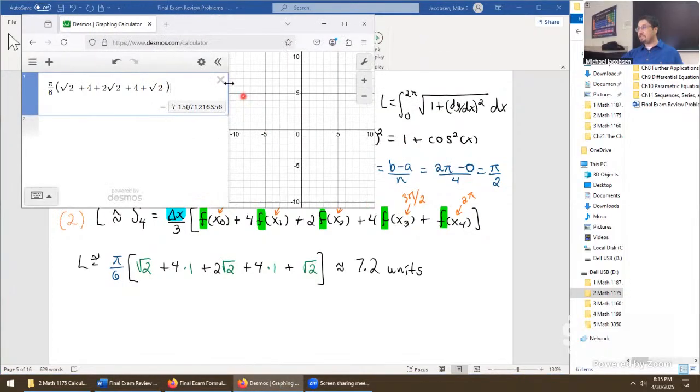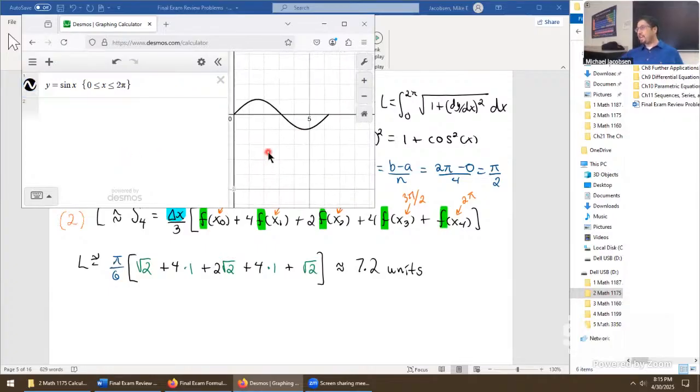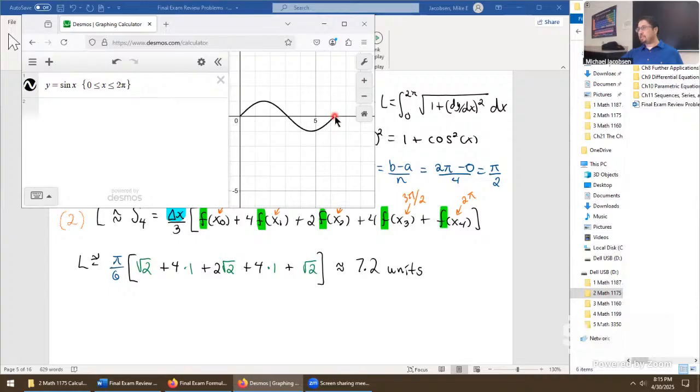So just to emphasize that, let's plot the function and throw it on here. y equals sine x on the domain 0 less than x less than or equal to 2 pi. So we're looking into that, and the length of that interval, well, it's about 6, and the fact that it has a curvature says it should be higher in our estimate right here for the length. The exact estimate might be higher still, but this tells us 7.2. It's in the right ballpark for what we would expect on the length of that kind of curve.